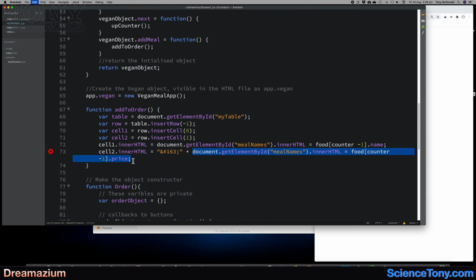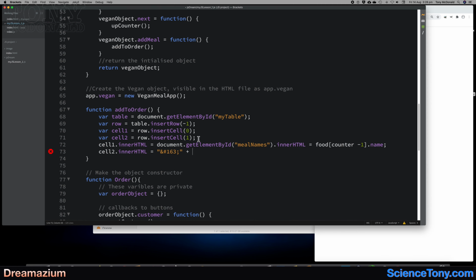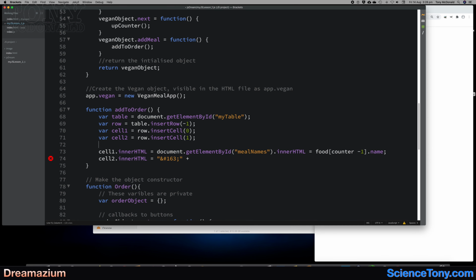So what if I take that out and make this a variable and call it price equals. What happens now?